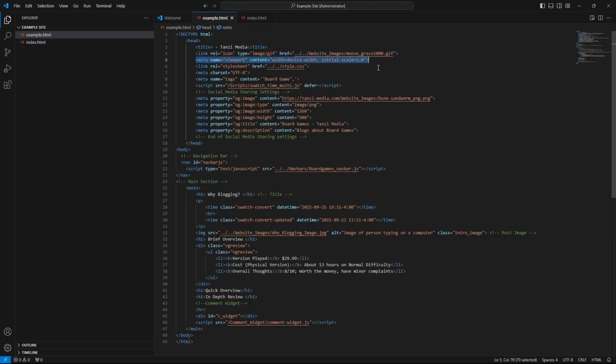This, I believe, is to help devices scale your website better. I'm not exactly sure what this piece does. One of my friends helped me set this up and mentioned it's just a compatibility thing. Style sheet we'll get to in a moment. The way HTML works is HTML says what should be on a page, and CSS tells it how it should look. So that's that.